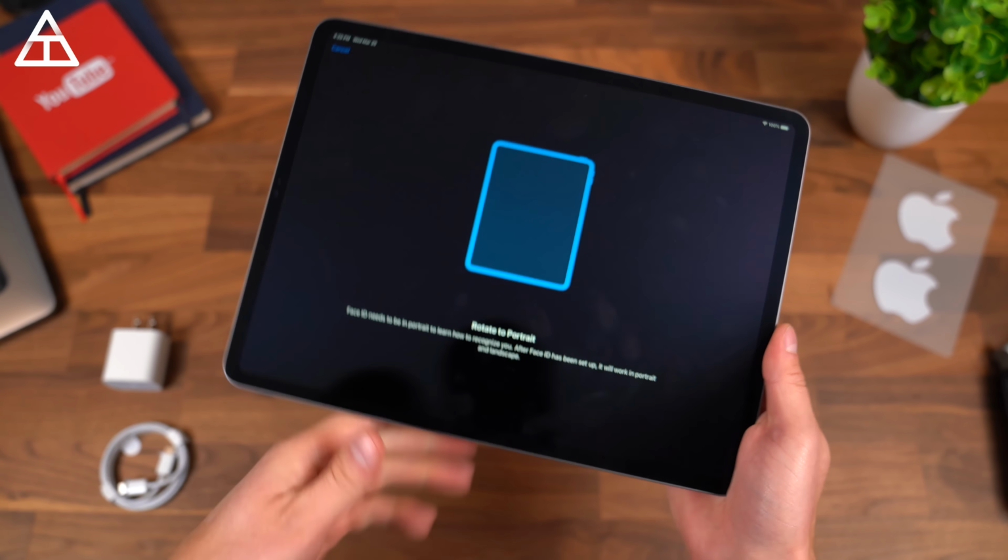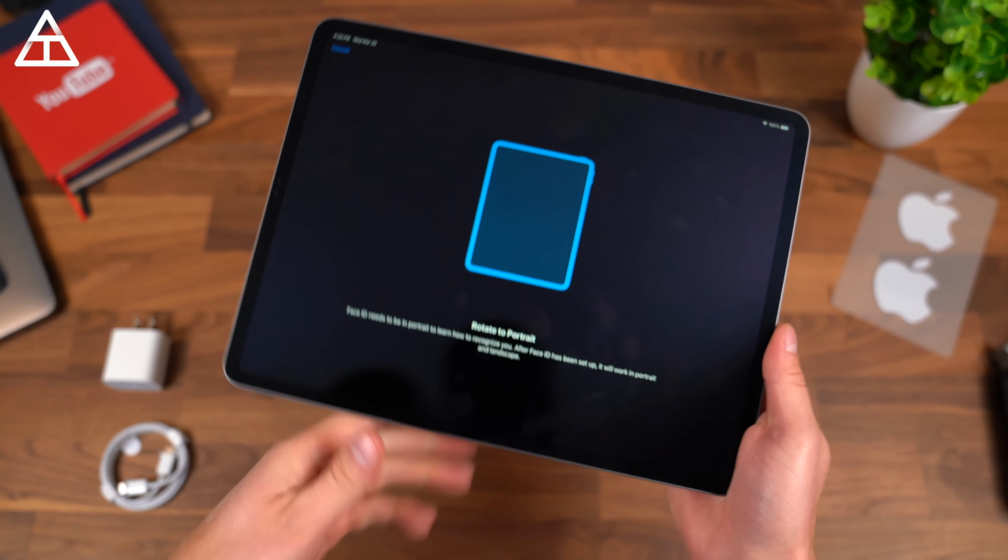First scan complete. Continue on. Reposition my face within the frame. Move my head slowly. Just a seamless and nice software experience for setting it up. I'll test it out in landscape mode to see if it actually unlocks the iPad, which it should just fine. Face ID is crazy fast on iPhones, so I'm assuming that transitions to iPads.